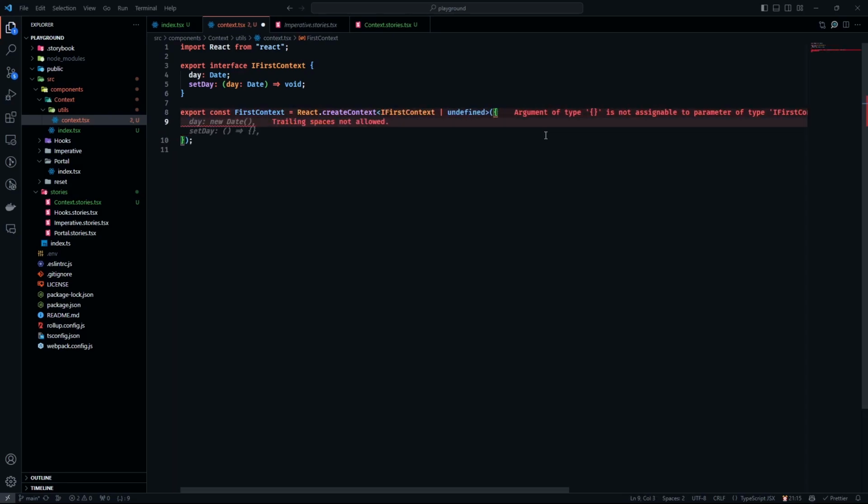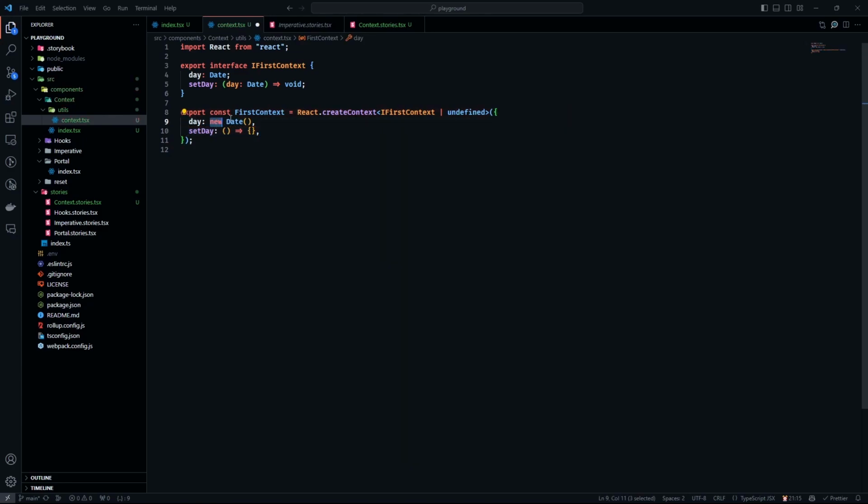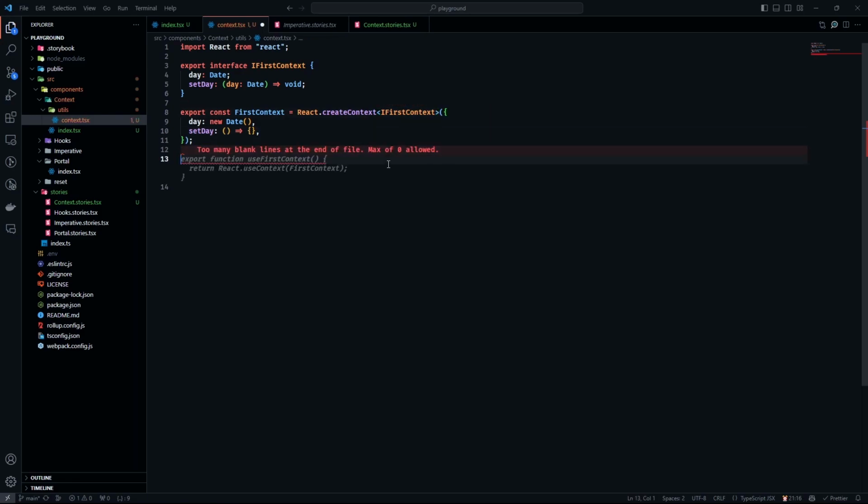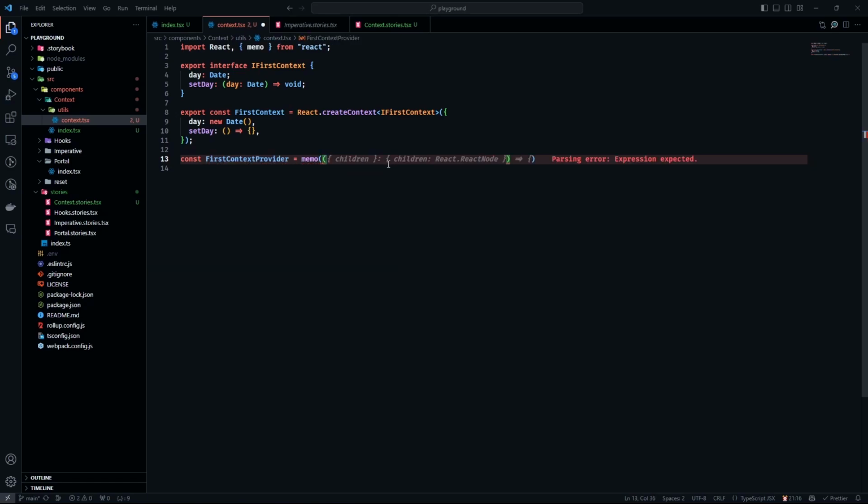And so here we can create something really simple. Now we need to create our first context provider, and the provider is where we are going to be wrapping our stuff, our parent and our children.